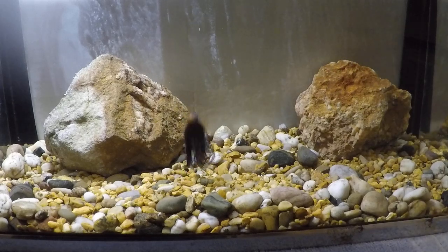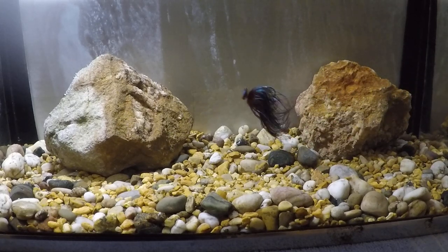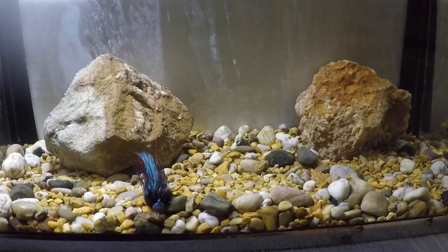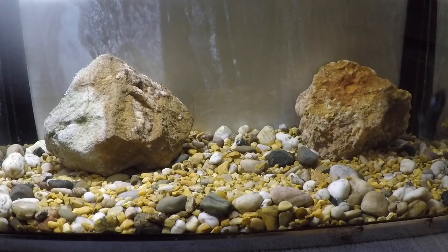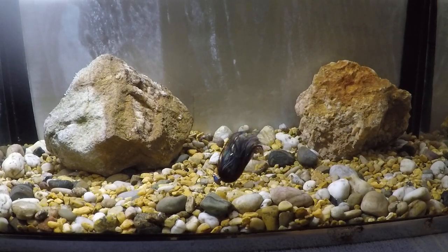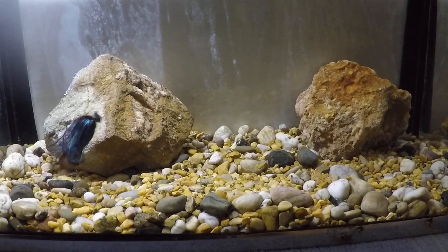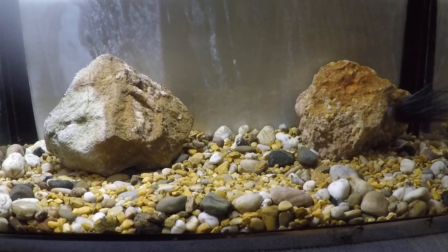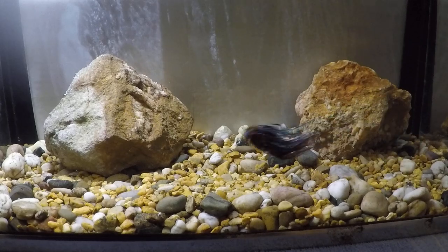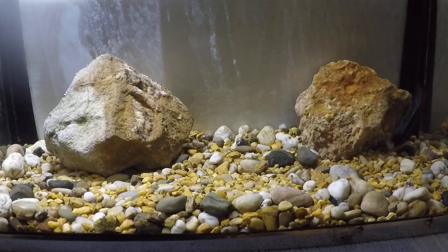It didn't look too good in the beginning until it gets wet. The marabou has to get soaked, and that's when you start getting your action out of it. A lot of people think you're going to get a lot of movement, but it's not that you get a lot of movement with marabou. It's the subtle little movements you get when it sits — you see how the feathers just sort of slowly unravel, revealing the color underneath. When you swim it, you literally have to move it to get some action out of it. But the fish love it — I guess it looks like a real easy meal to them. This color pattern doesn't look like any baitfish I normally see, but it works.